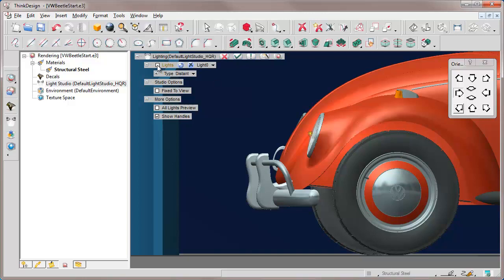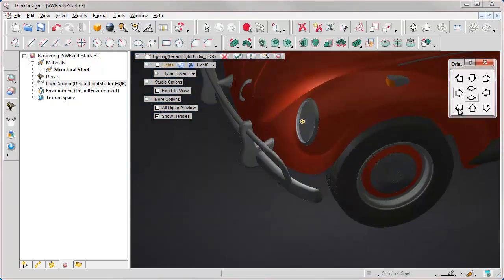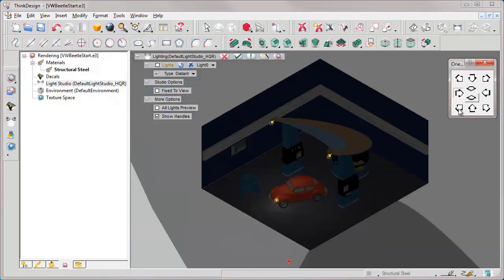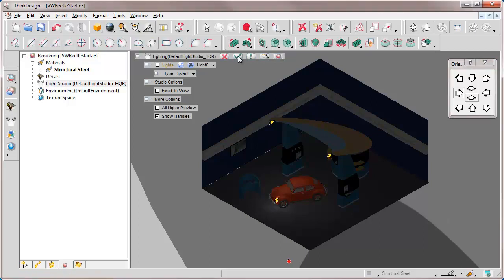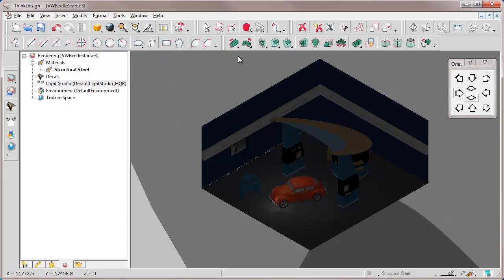Our model is now in the darkness. Let's fit our view and set the left front view. Let us take a look at the effect of this light with respect to when it was not there. You can see the lights. Let us apply. Now let's find the appropriate framing before starting the rendering.